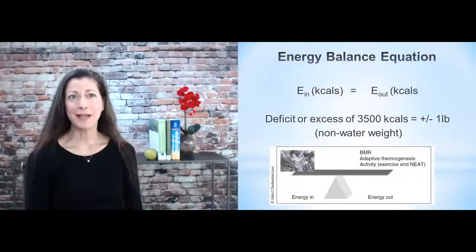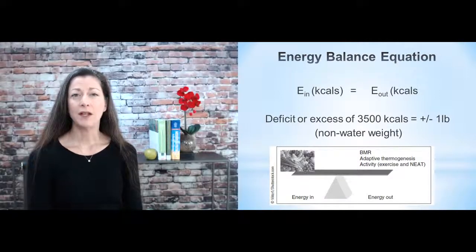And here's your friend, the energy balance equation. We go back to this over and over and over again because it's very complicated to balance energy in with energy out. You don't have control over everything on the energy out side of the equation. The one element that you have control over on the energy out side of the equation is physical activity.